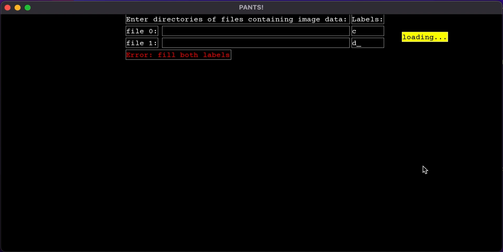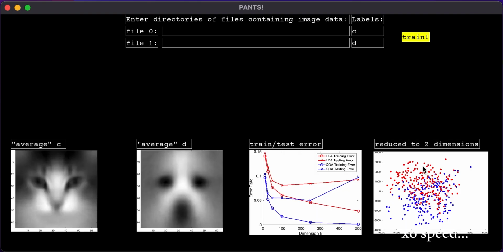So once it takes its time loading, here we can see that the program outputted an average cat image, an average dog image, the training and testing error using linear discriminant analysis and quadratic discriminant analysis, and a 2D plot representing each data point of each cat and dog.